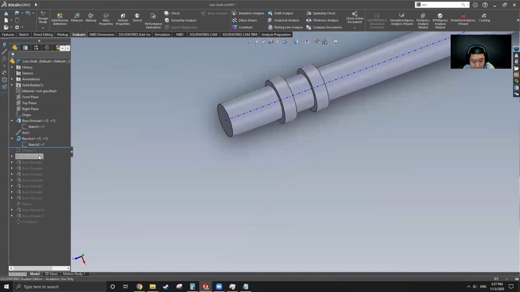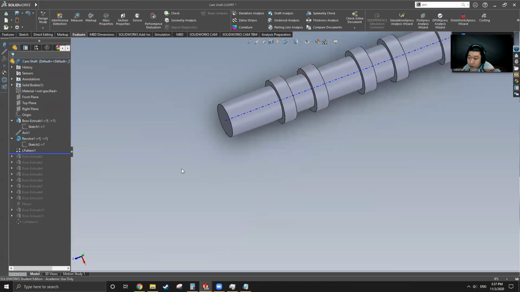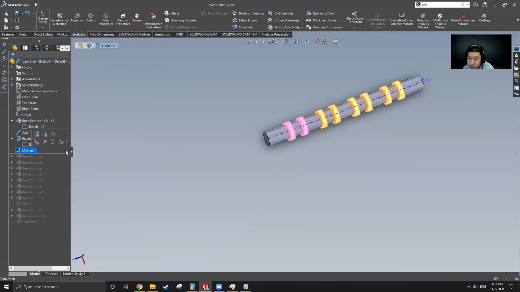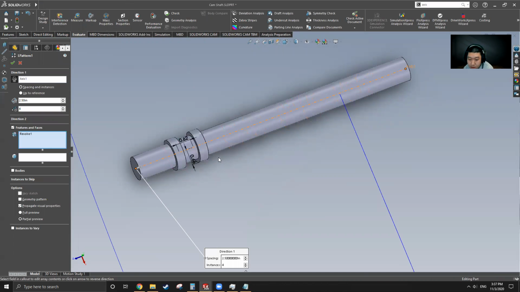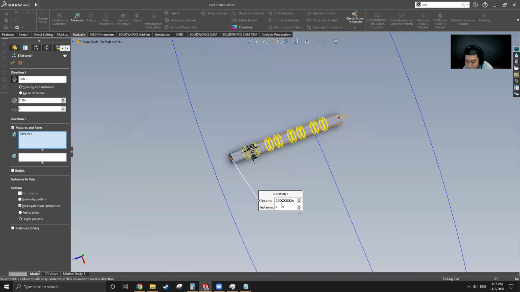So we can continue to the next feature, linear pattern. So we can have 4 sets of these revolves. Spacing will be 2.5 inch.